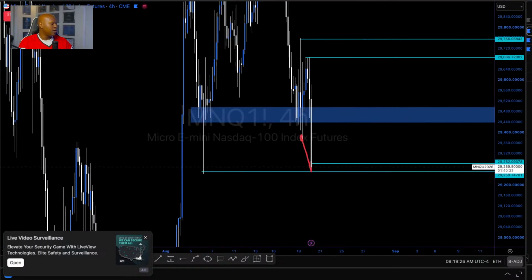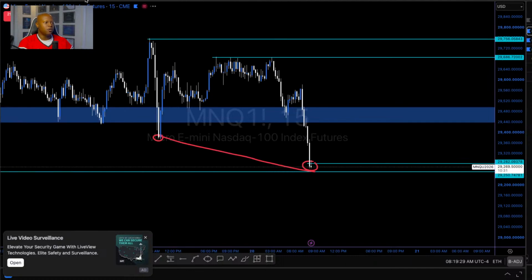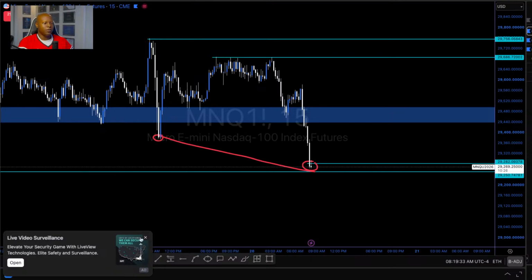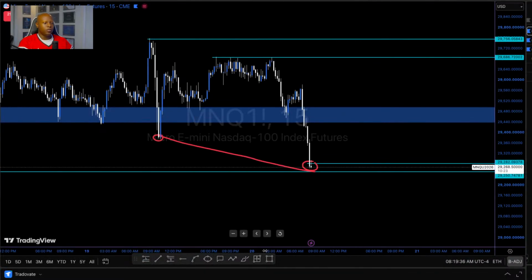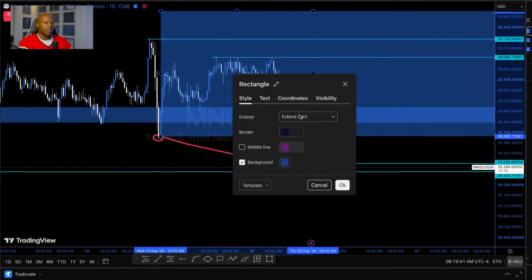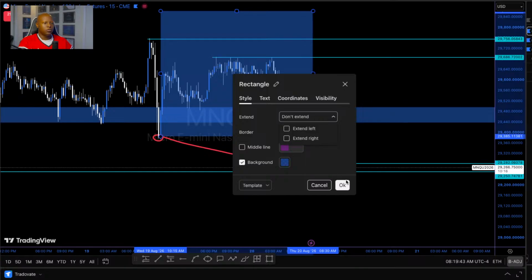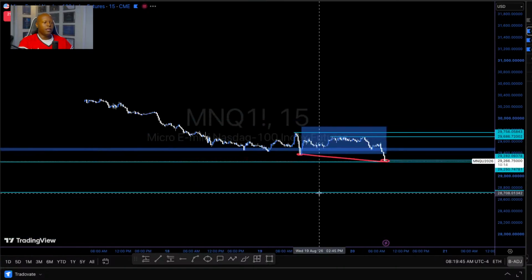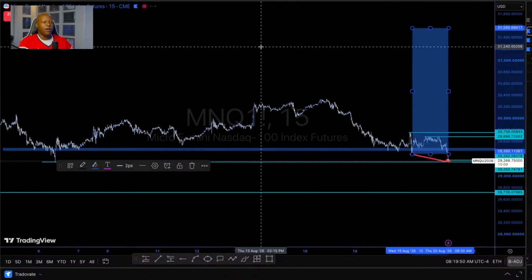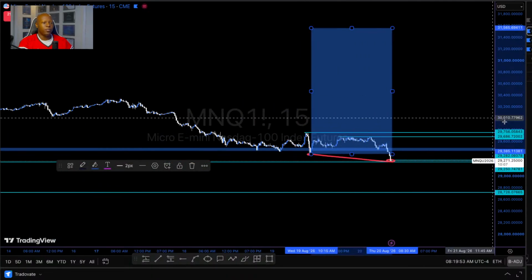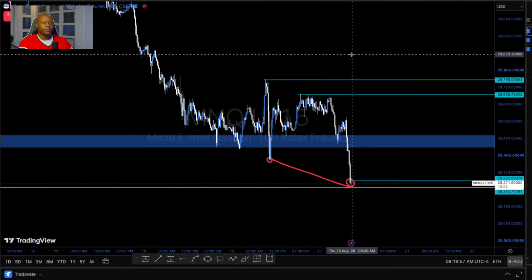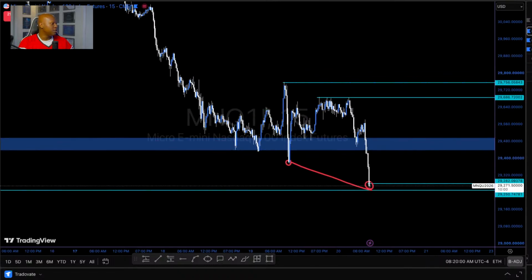Oh, so the height of the box doesn't matter. No, it doesn't, because there's only going to be so much stuff inside of the box, right? Inside of this range, it's only going to be the highest point inside of the range. Because again, if I drew this box from here all the way down to here and I just dragged it up and not extend it right, there we go. There would be nothing else that would come inside of this box. No matter how high you go, there's never going to be anything else. So it's always going to be the highest point inside of your box. Hopefully that makes sense. Okay, cool.